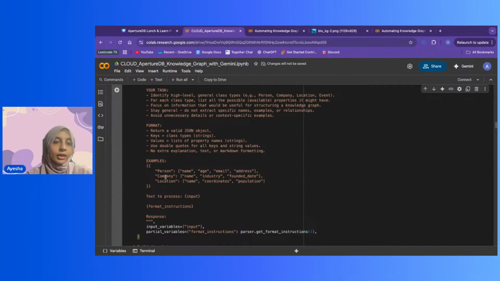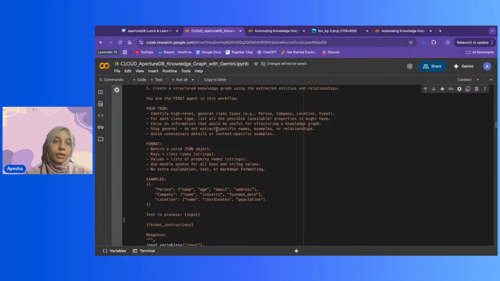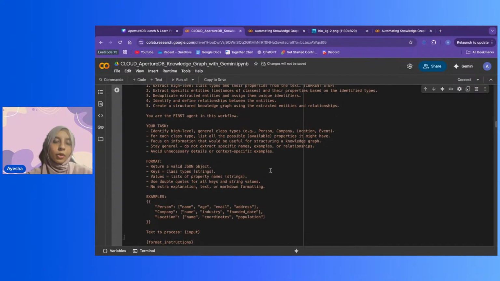These examples are very general, because this workflow is meant for general data. But again, for people who are already familiar with what the data might be like, they can give more specific examples, and you can even constrict what sort of classes should be extracted. But I kept it general, because I wanted to keep it open for all sorts of data.